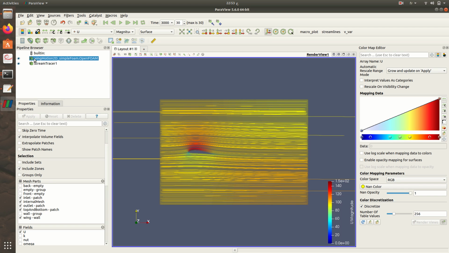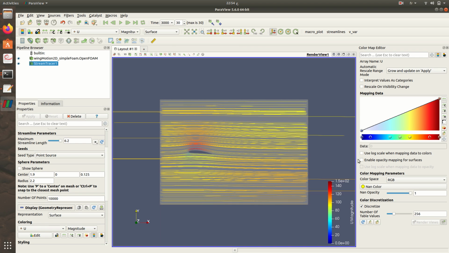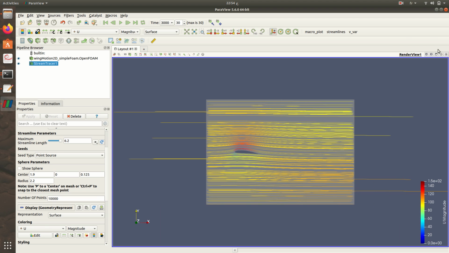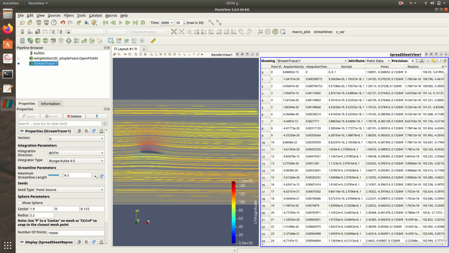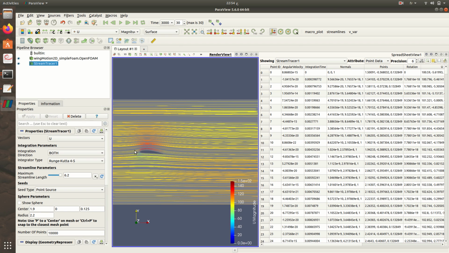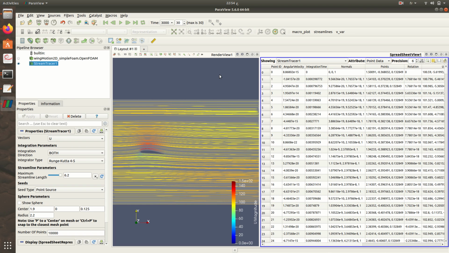So we can as well, I keep this on solid color. So here we have the stream tracer of our flow. We also have all the information here in the spreadsheet view. We can as well visualize the vectors and all the information we want to study.